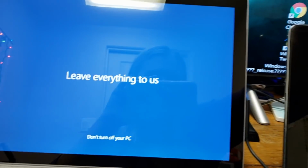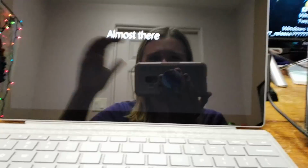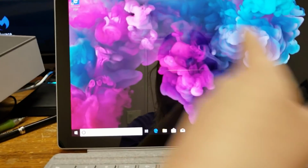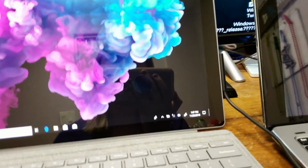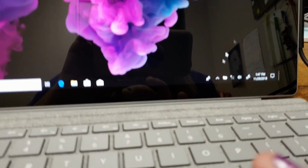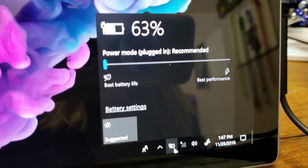And it says leave everything to us now, and it says almost there. And now it's probably going to be the desktop. And there it is. That is nice. I like that background. In fact, I might actually keep that. That looks cool, actually. Let's see what the battery's at. 63%. That's honestly not bad.